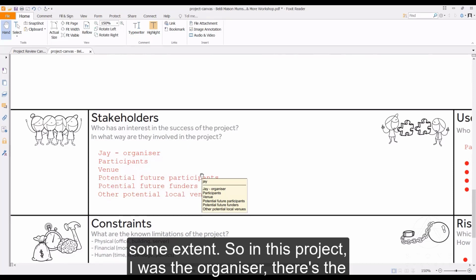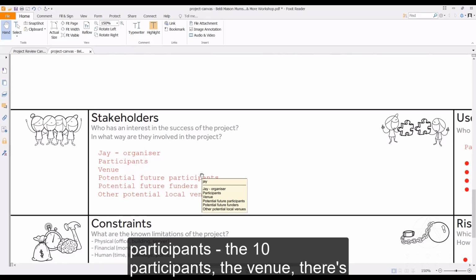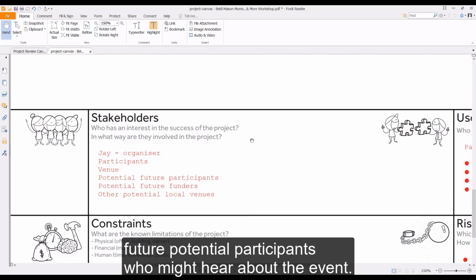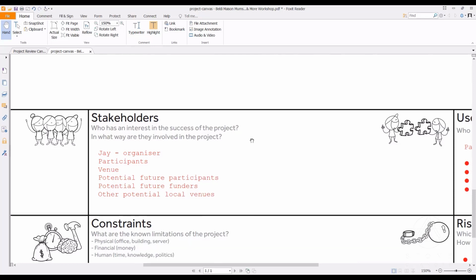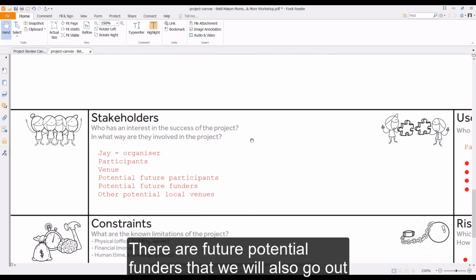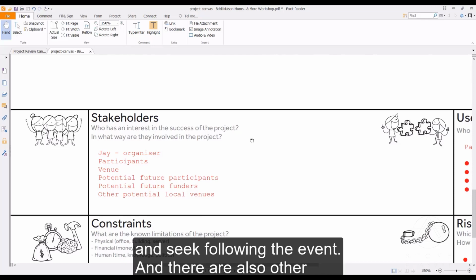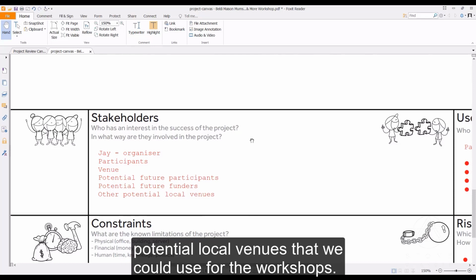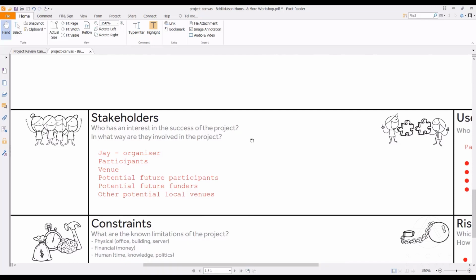So in this project, I was the organizer. There's the participants, there's the 10 participants, there's the venue, there's future potential participants who might hear about the event. There are future potential funders that we will also go out and seek following the event. And there are also other potential local venues that we could use for the workshops.